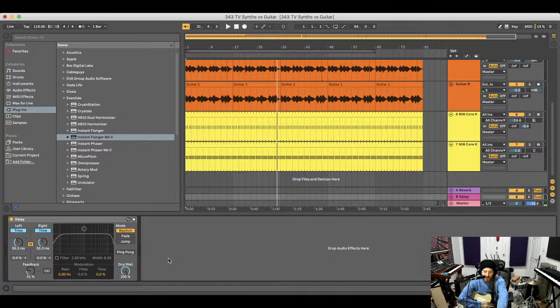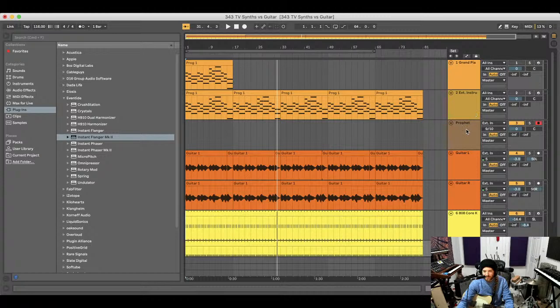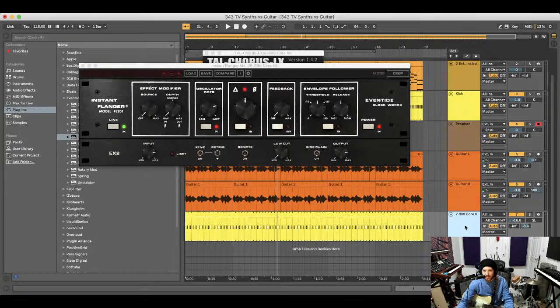Why did you open up Pandora's box of compression? Now I have to explain to you why everything you just asked is wrong. Compressors don't make things louder, my friend. They also don't make things better. They can make things better, and they can make things seem louder. But literally what a compressor does is it makes something quieter. That's its only function.